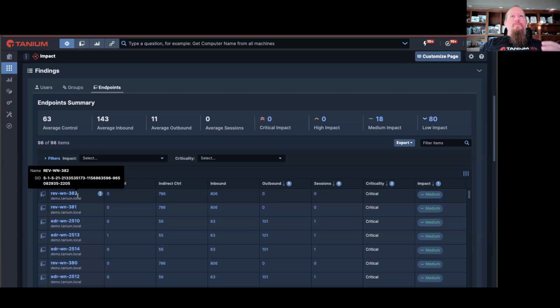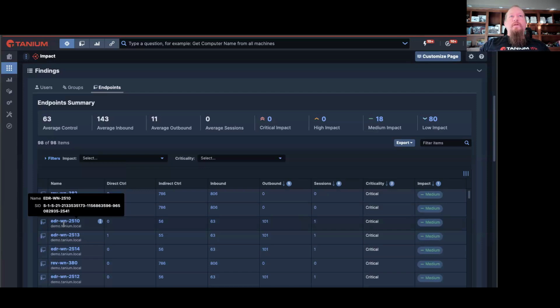It may be as simple as re-imaging the machine. You may do some additional forensic analysis before doing that. A lot of different things that you would do in that scenario, but you can very quickly see that it is unlikely, at least using credential theft based techniques, that an adversary was able to move beyond this endpoint. In contrast to the one in this row, we can see that if this was compromised, we could move laterally to 101 endpoints.